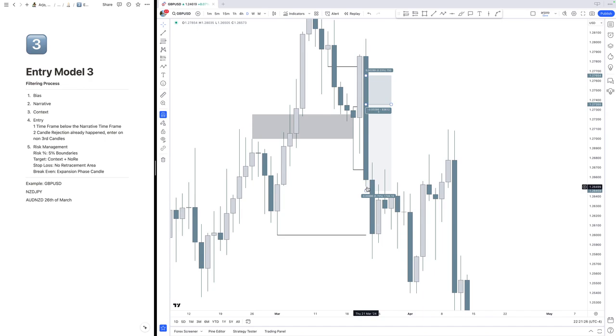Again, this trading plan, and I can see for myself as well, this entry model is a lot more advanced. So if you don't understand when price can run, if you don't understand where to actually place your stop loss, how far we can actually retrace, don't trade this. You're better off with entry model 1 and 2, potentially. Now right here, let's move on to the next example.